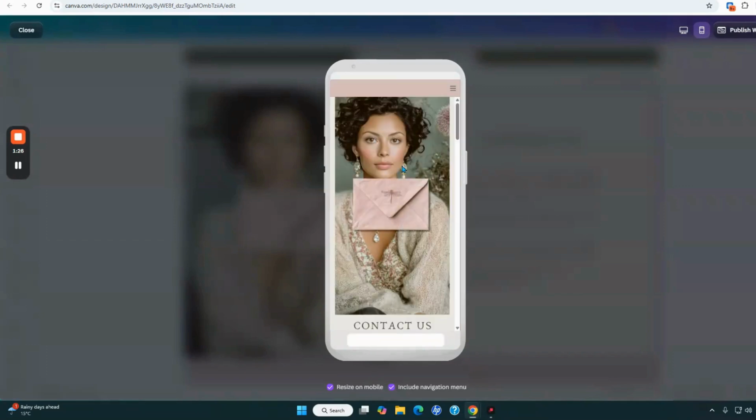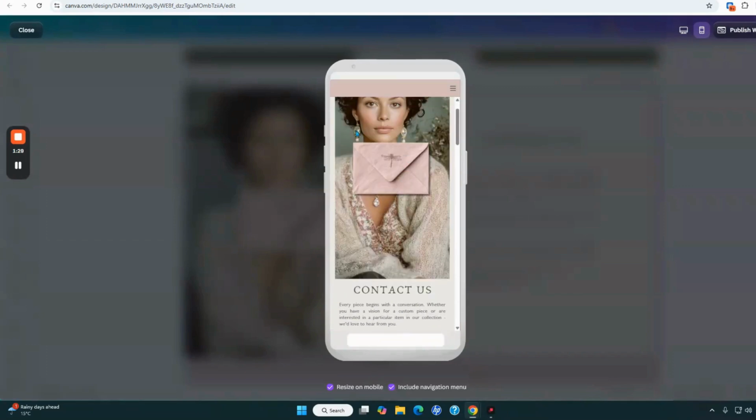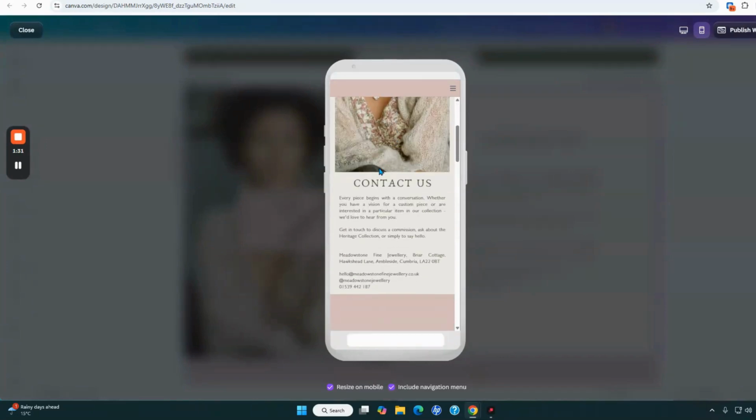If I go to the mobile version though, if I click on mobile and then go to that area of the website, you'll see here, so we've got our image here, that there isn't any spacing around the text. For a website that looks really elegant, we want the right use of spacing around your text. As you can see, it hasn't added the spacing between the main body text and the title text and this area here, and there's no spacing around this text area. So what we want to do is add spacing so that it looks really lovely and professional.